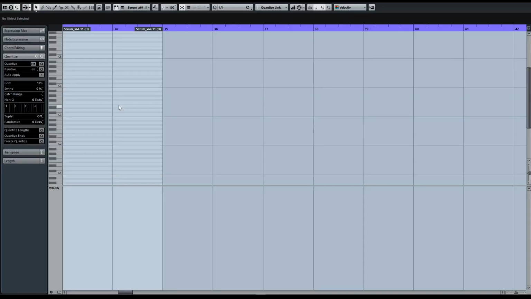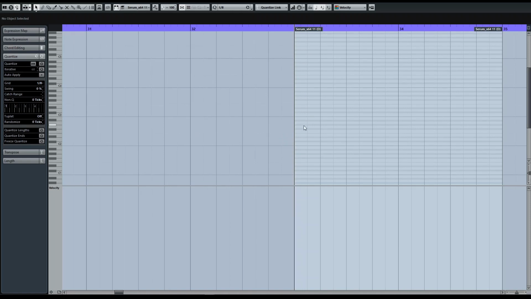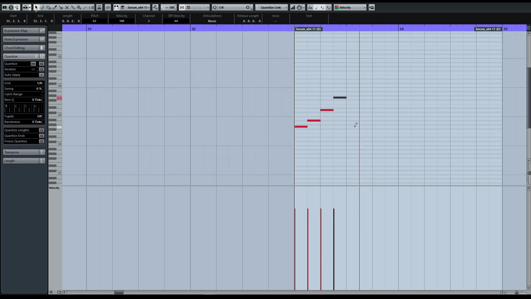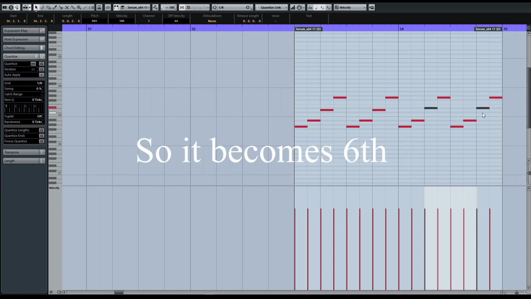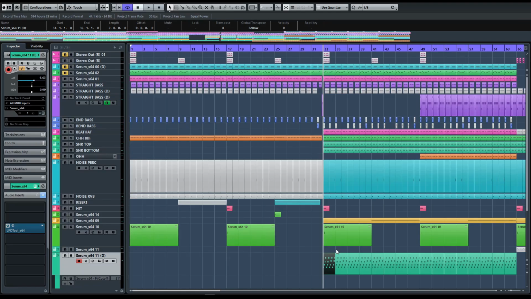Well, that was fun. Let's make a very simple arpeggio now. Generally, an arpeggio is a chord being arpeggiated, as in the different notes of the chord playing sequentially and not at the same time. This is a first degree on our minor scale, minor G. G, B flat, and D. Let's make some variations on the loop.